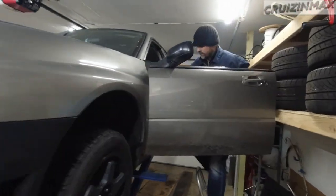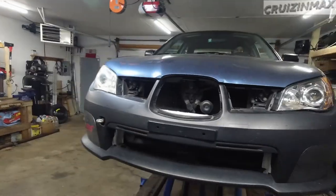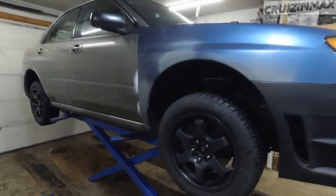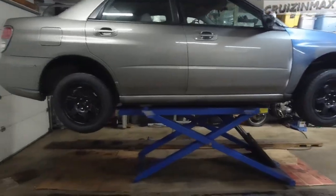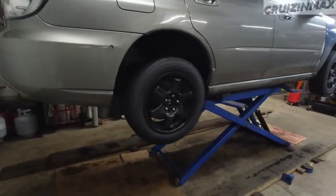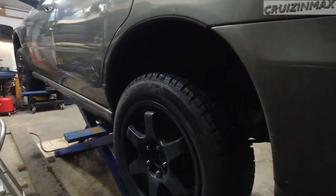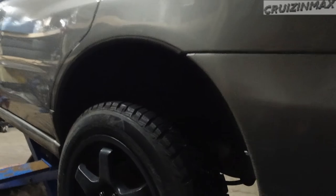All right, guys, after alignment. Luke is getting his beep beep in the car. I'm gonna spin those wheels again. We drove it, you know, alignment and back. All right, so this is spinning much faster. And this one, it's exactly the same as before. But it drives okay. I mean, there's no issues.